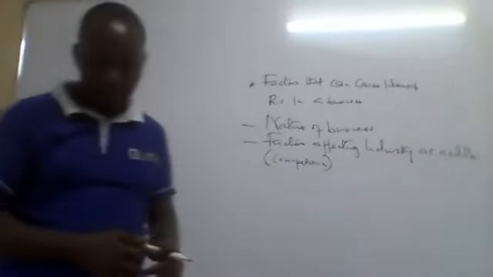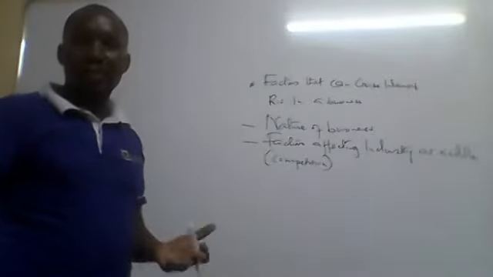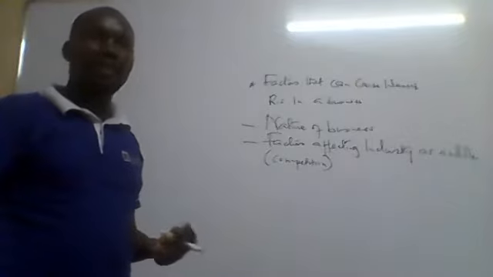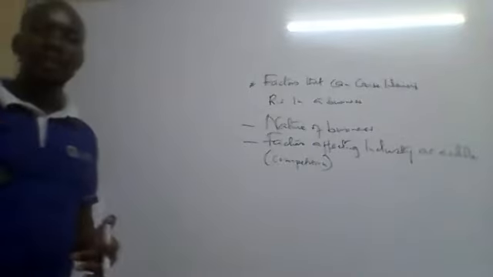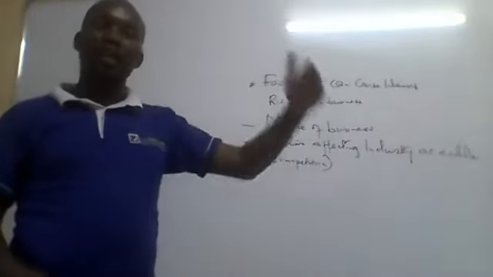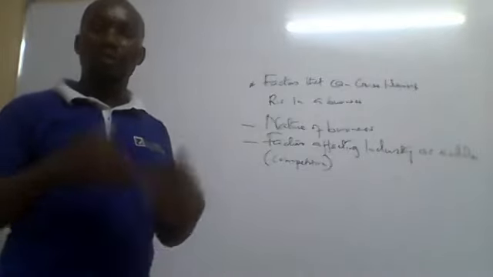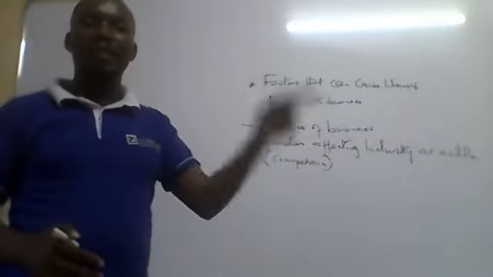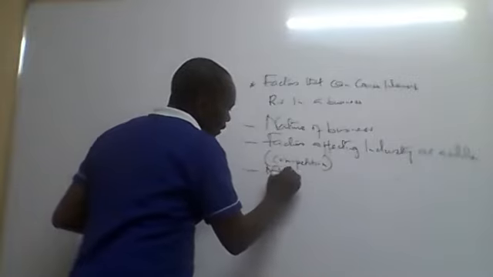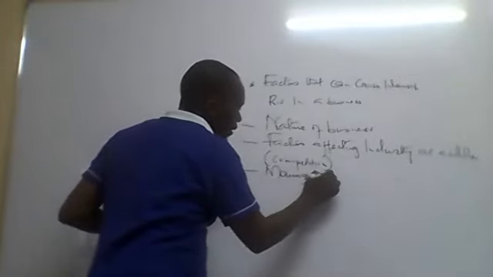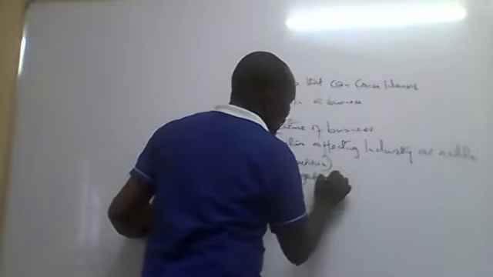Another one, management competencies and expertise. Basically, the skills within the management team have nothing to do with the internal control system. If they made an error because of lack of knowledge or lack of skill, we can't blame the internal control system. So management expertise, management skills or competencies.